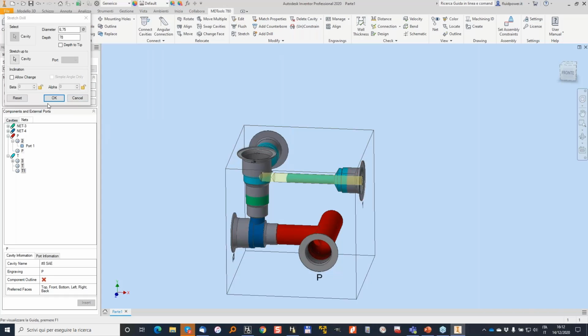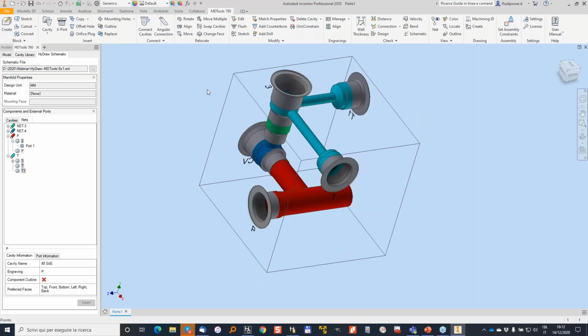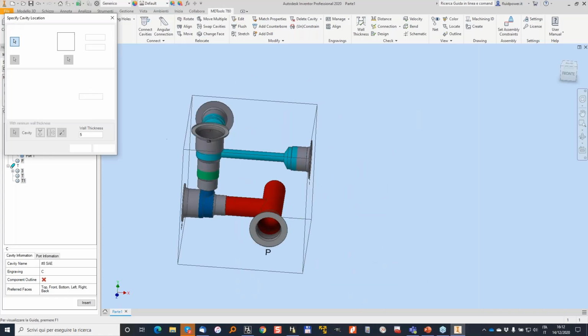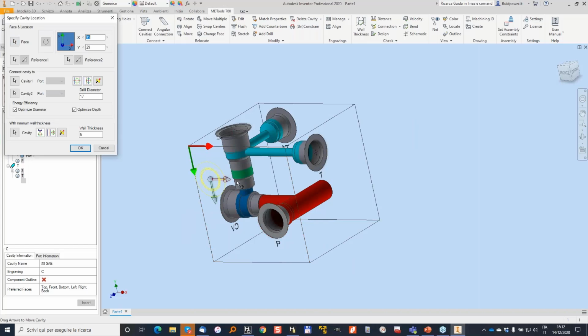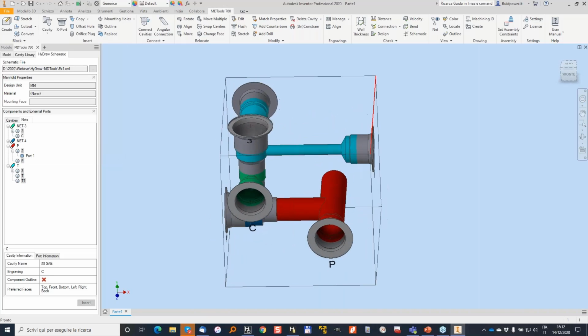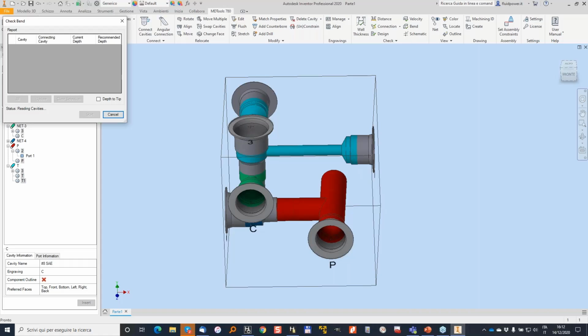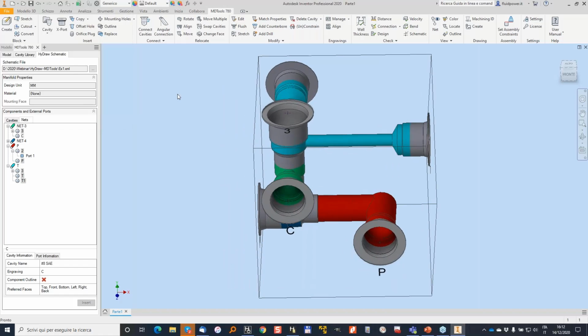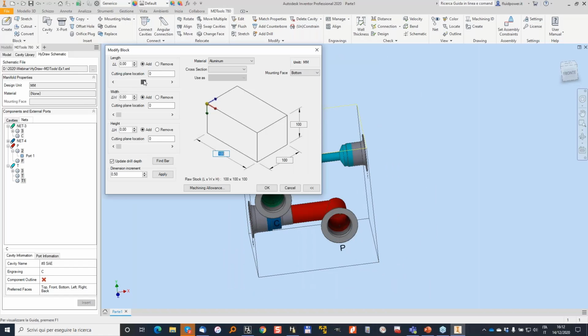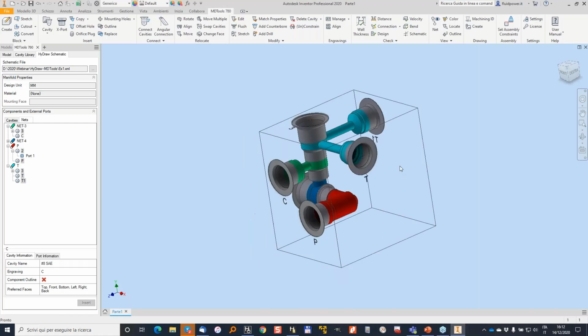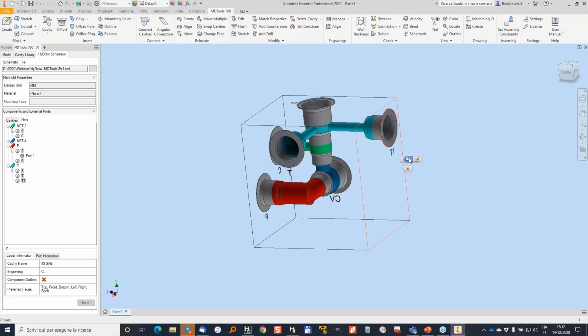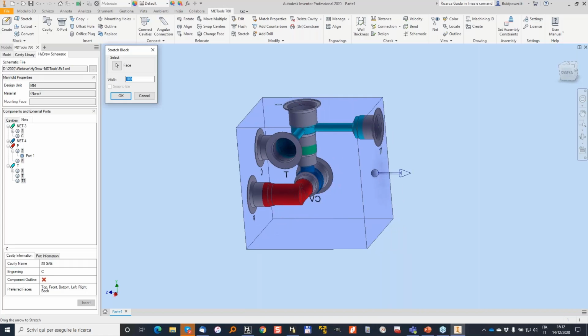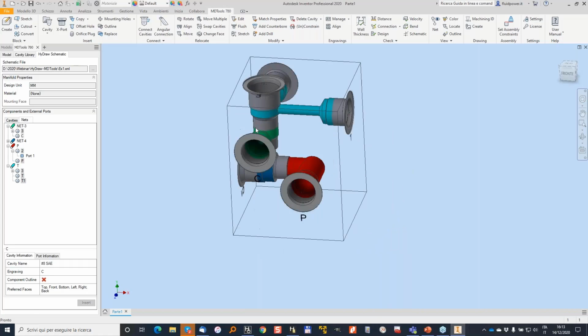I want to stretch this block. And I need the cylinder port, which may be on this face, and connect it on port 2. Let me optimize the connection. Let me make the block a bit smaller. Remove 20 millimeters. And also in this face, make it 80. And that's our first design.